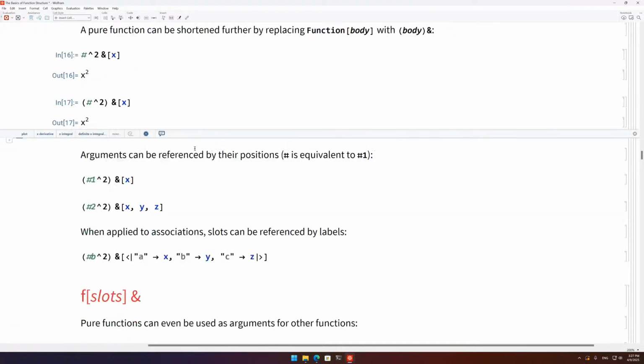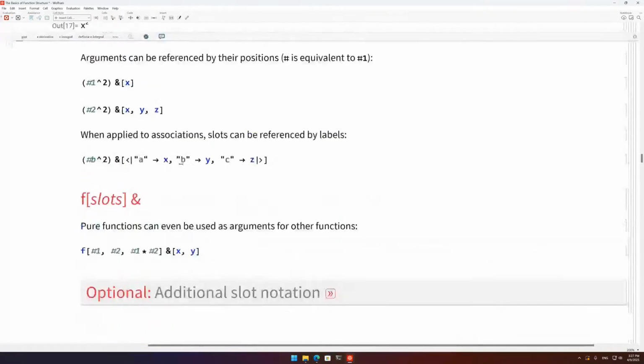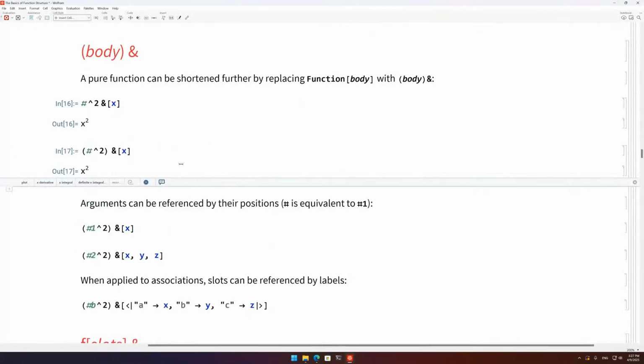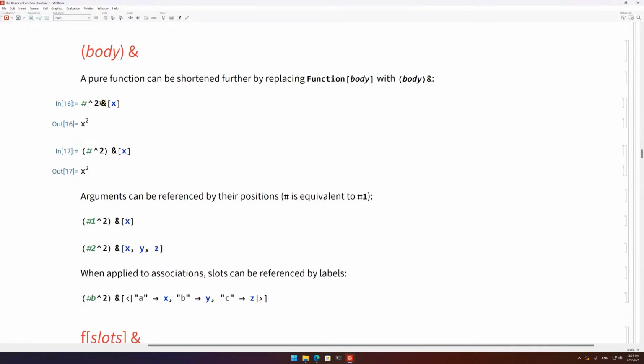But in some cases, and I think we actually have an example of this later on, where you have a more complicated piece of code and your pure function is intended to only be a part of that code, it's very useful to put parentheses around the pure function itself so that the ampersand knows the scope that it is applying to. It will be more clear when I show you the example. But in terms of a pure function, this is the shortest possible way you could write one.